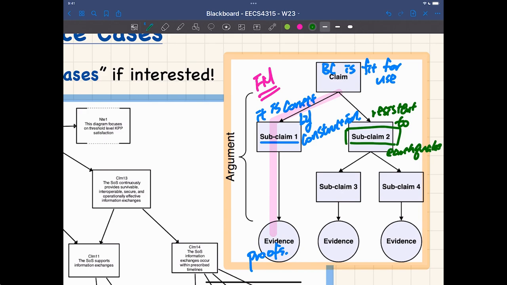Now, if you submit this assurance case to some certifier, what they look at is your top claim. They realize you tried some formal verification on this branch. Also, you tried other analyses, maybe hazard analysis, on whether there's going to be an earthquake, et cetera. So they will decide whether your argument is complete enough. Only this branch is formal. That's the nature of assurance cases. So formal methods are definitely good, but in reality, you may have to combine them with something else. That's my point. Yes, Patrick.